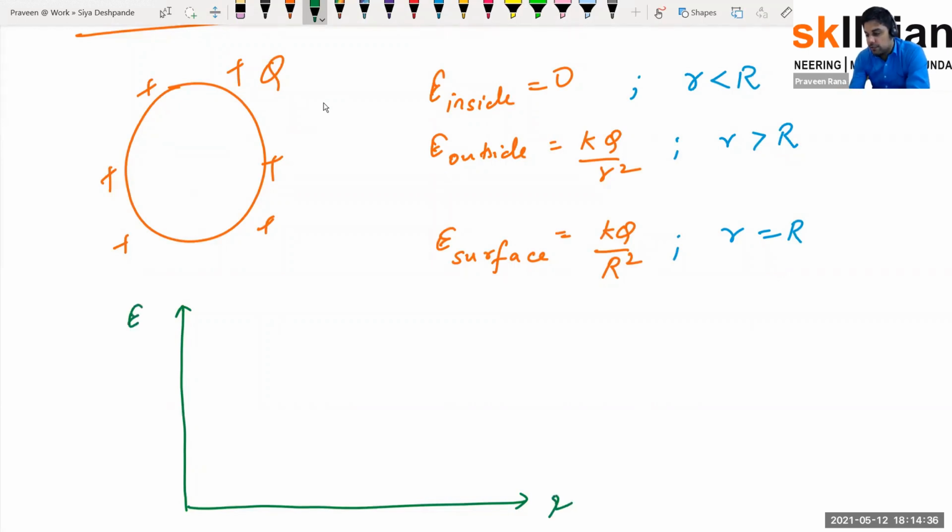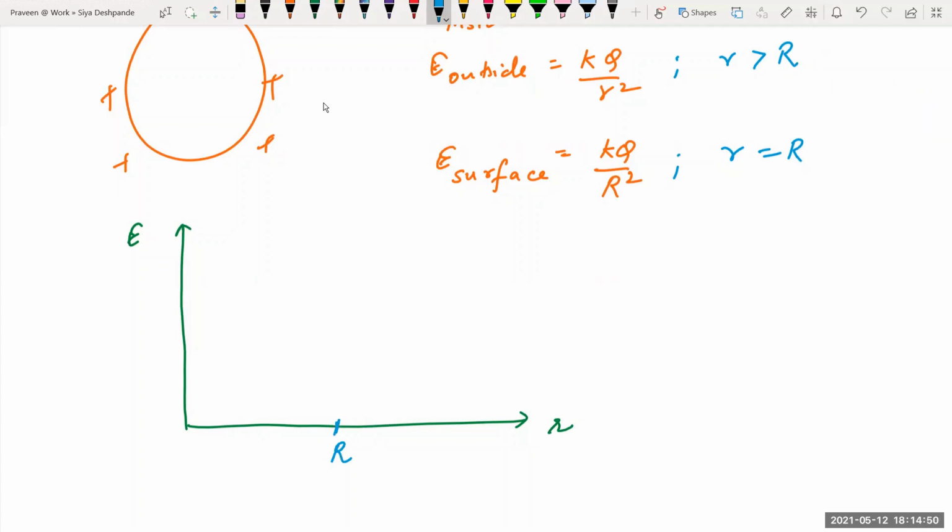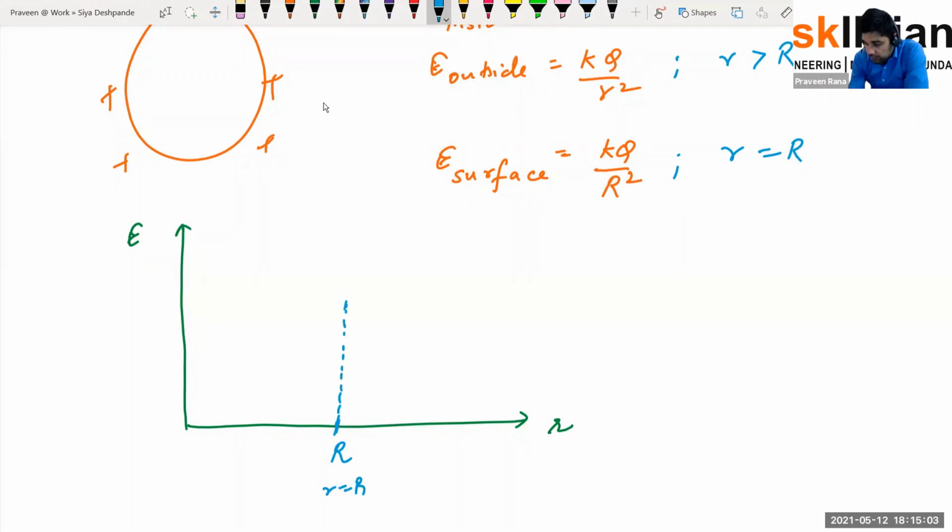So we have electric field and distance with us. Now, for a spherical charge, the graph is going to change when you cross the surface, because just before the surface you are inside, and just after the surface you are outside. So we are going to draw the graph between electric field and distance. Now, quickly, when our distance is equal to radius, we would have an electric field with us called ES, that means electric field on the surface, and its value would be given by KQ over R square.